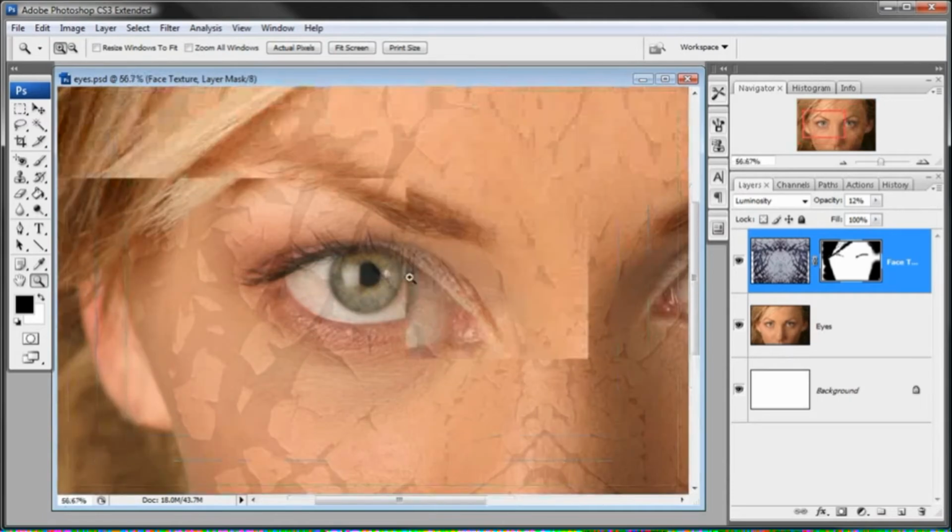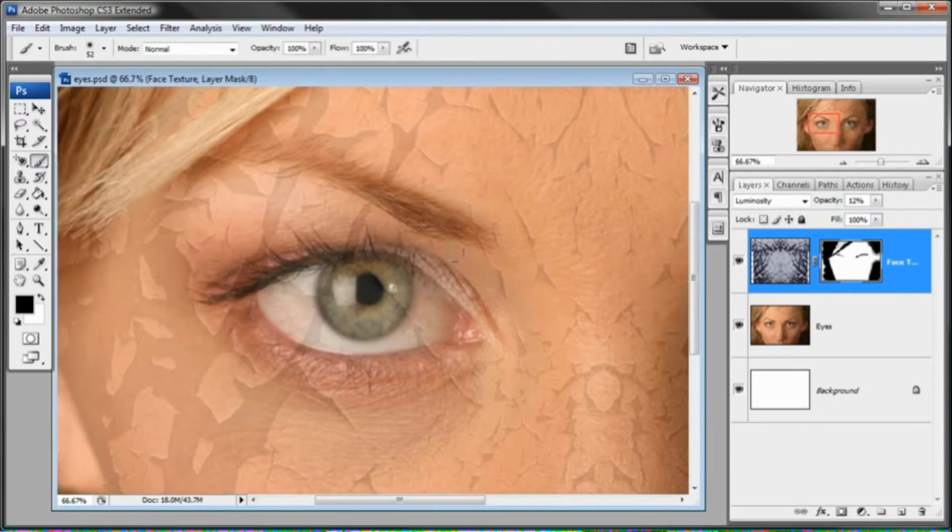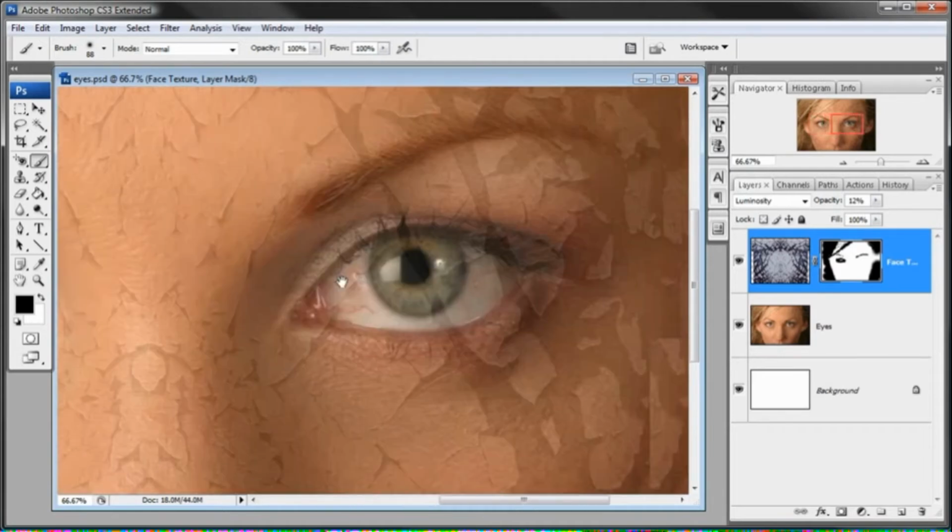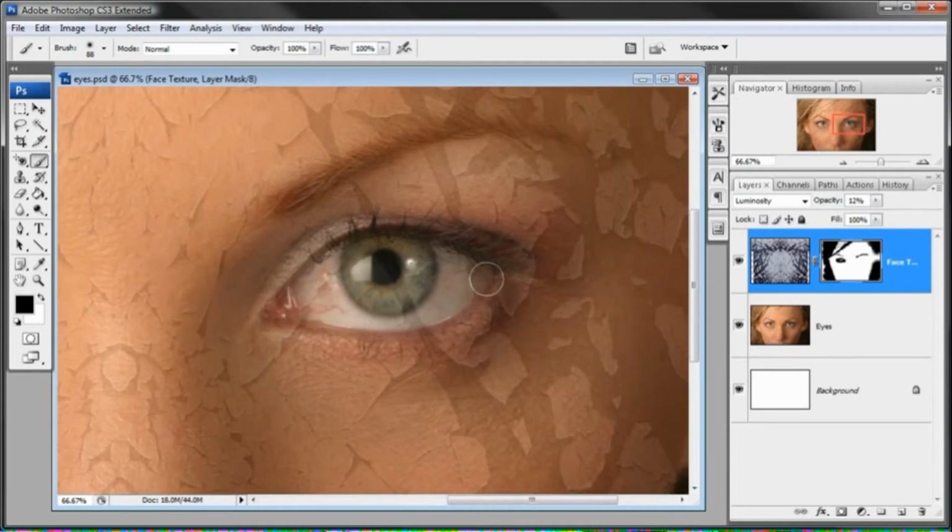And let's zoom into this eye, and I'll just select, whoops, let me go ahead and select the paintbrush, and I'll make this a little bit larger. And I'll paint on this mask and remove the texture in her eye, just right to the edge there. It's sort of up to you how far you want to have that texture go into her eye. I'll move over to this side and paint on the layer mask to reveal the eye below here, just like this.